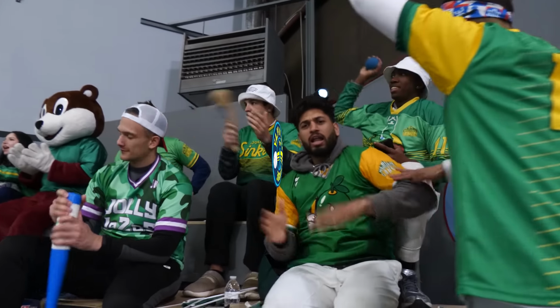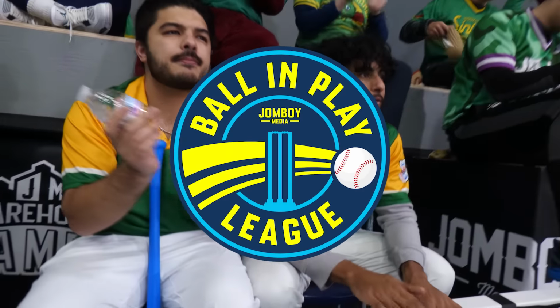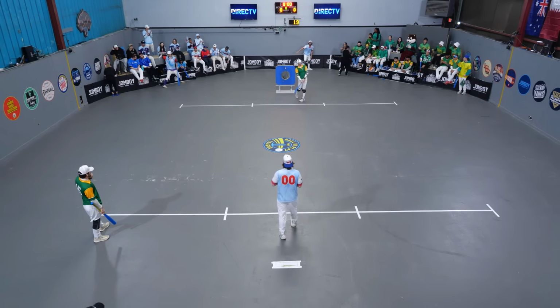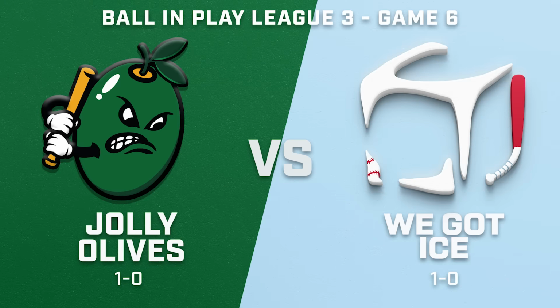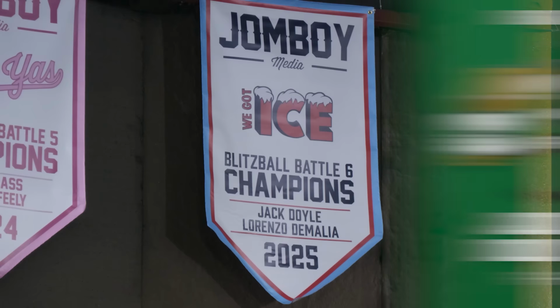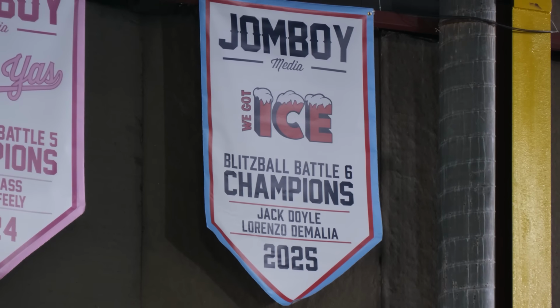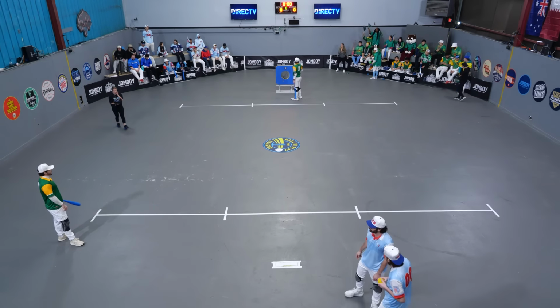Jersey City, New Jersey. Who's ready for more regular season action? Ball in play 3 in beautiful Jersey City, New Jersey, inside the warehouse walls. We've got Mel and Chris upstairs. We got Kelsey Wingert downstairs. We got a pair of 1-0 teams, the Jolly Olives and Ice, going at it. Ice is coming off of its Blitzball Battle 6 title, trying to add a second straight banner inside of the warehouse.